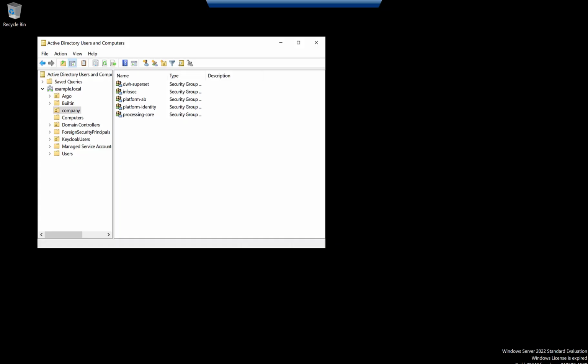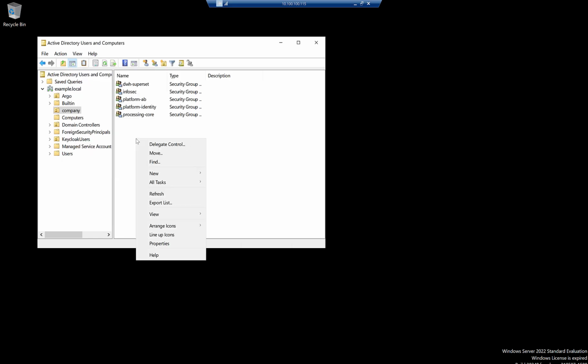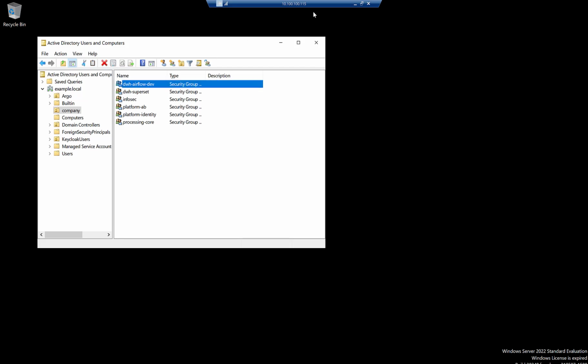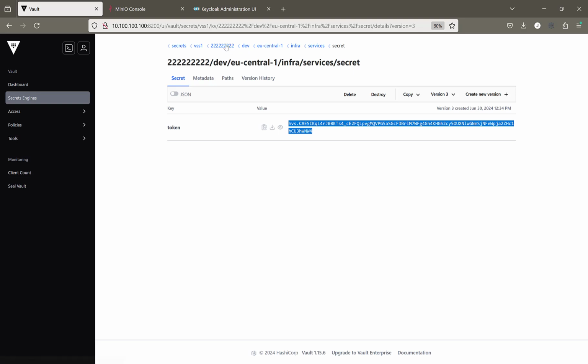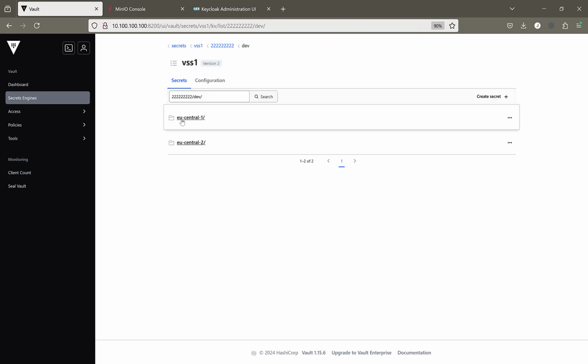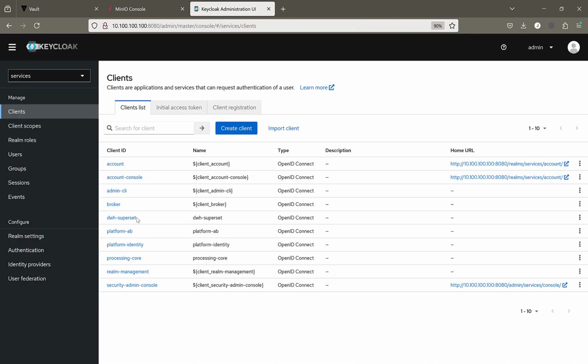Even I think we can check it. It is already created. So we can see dvh airflow dev created. We can check it from HashiCorp Vault path2, inside of dev, with central. We must refresh the page. ERC, services, dvh, airflow, and all required stuff. At the same time, Keycloak must be created here, dvh airflow dev.